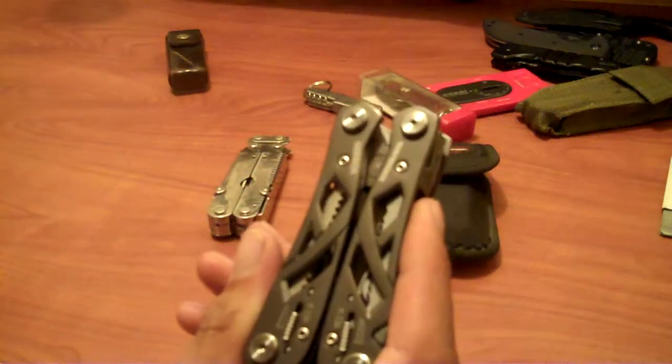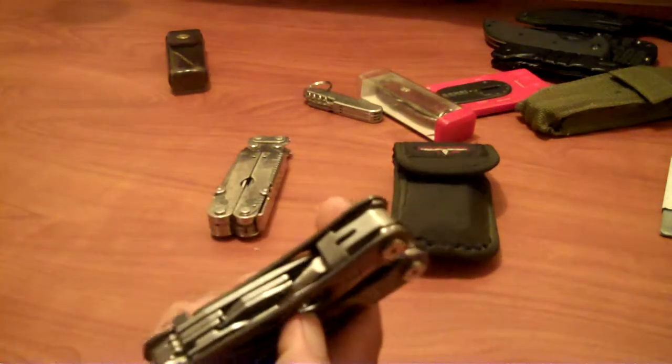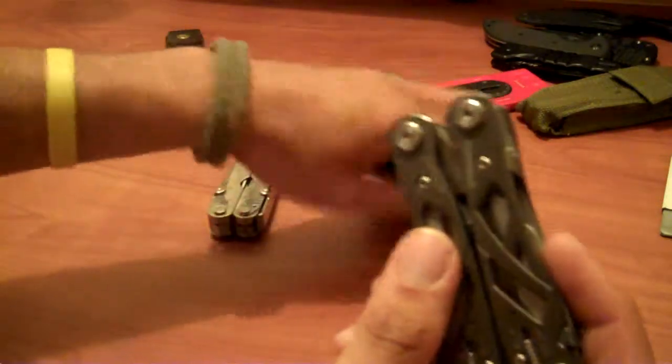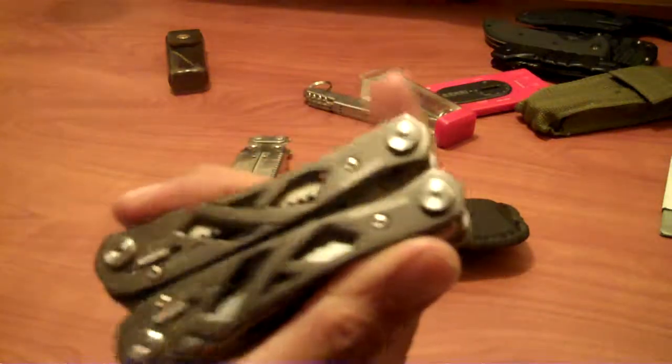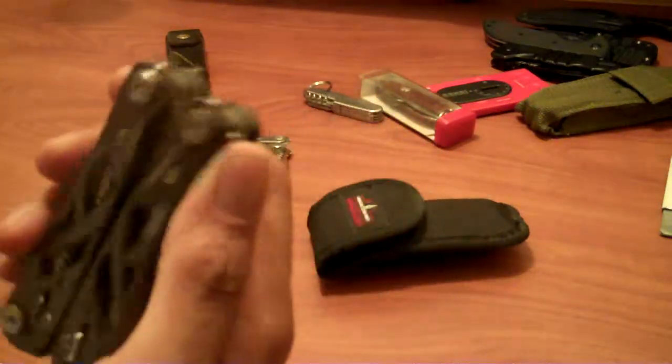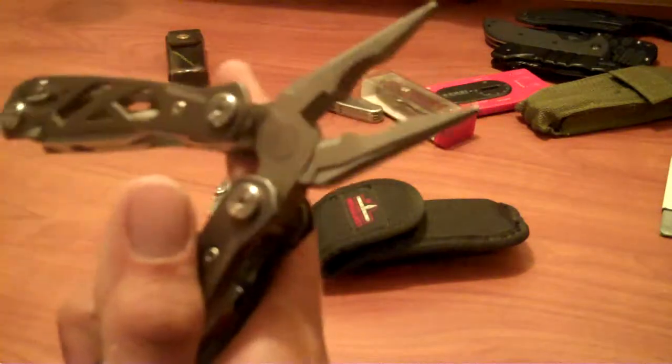Here's the Gerber Suspension. I don't know the name of this thing. This is the one that stays with my camping gear. I don't have the sheath here with it because it stays strapped to my camping gear. This is not my favorite multi-tool, but it is the one that I carry when I'm camping for a couple reasons. One, it's got a spring in it, so one-handed pliers, very easy to manipulate things like that.